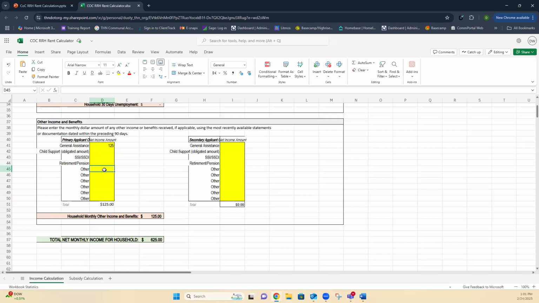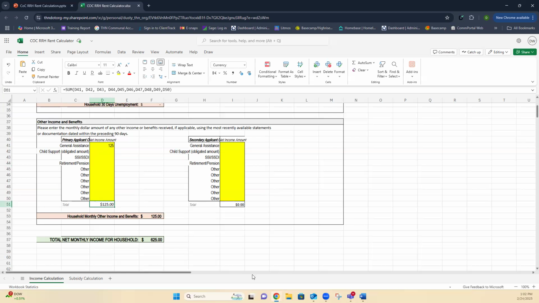And then the section here, others, are for the unique situations of the individuals you're serving. It could be, for example, they have a friend who provides $20 a month for food, and it's something that's going to be consistently reliable. You would want to go ahead and add that in there for that person. But this is tailored and unique to their situation and how they're getting income.